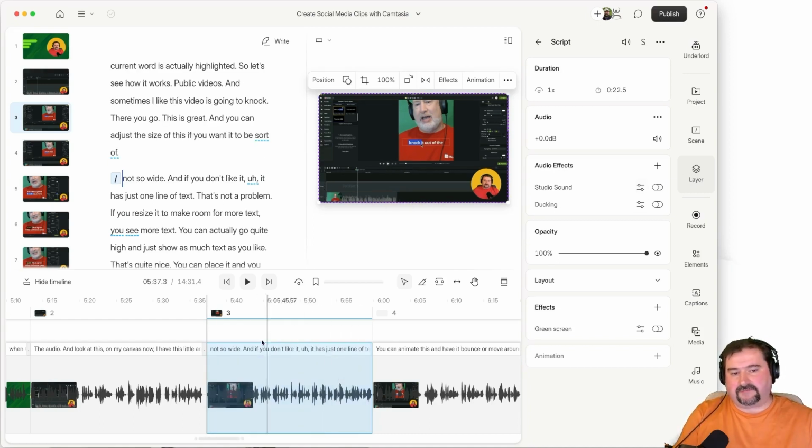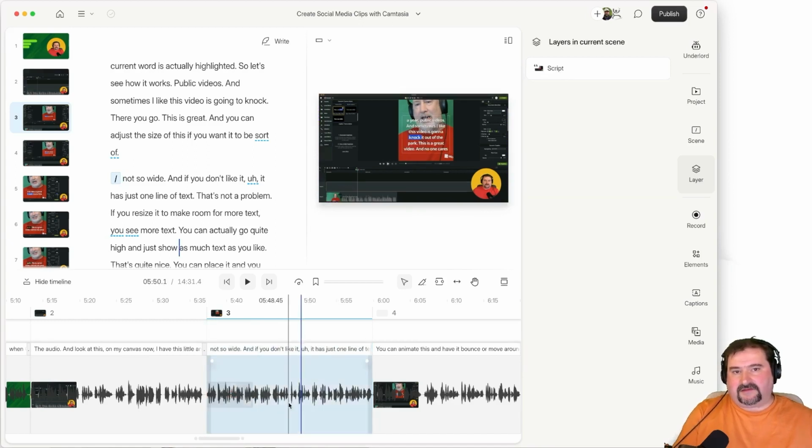So look, if I click in my timeline, you see it disappears. I've clicked somewhere in my scene, right? For example, in this canvas area. So at the moment, I clicked outside of my video, so that means there is no selection. I have not selected anything. So then, look, the layers panel is active, and now Descript says, well, since you haven't selected a layer, I don't know what properties to show you. It just shows me the layers in the current scene. And my current scene only has the script layer here. The script layer contains my video and my audio in this case.